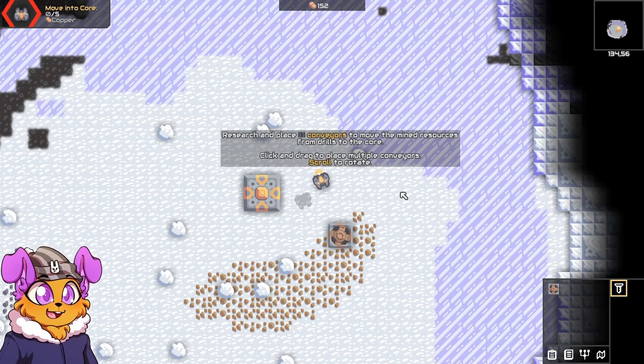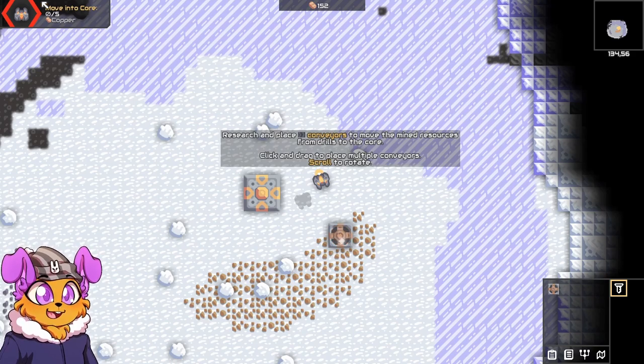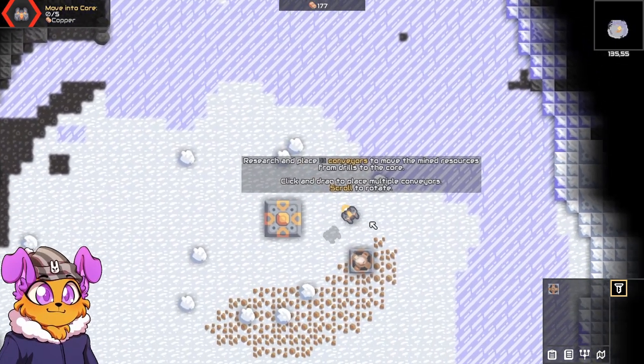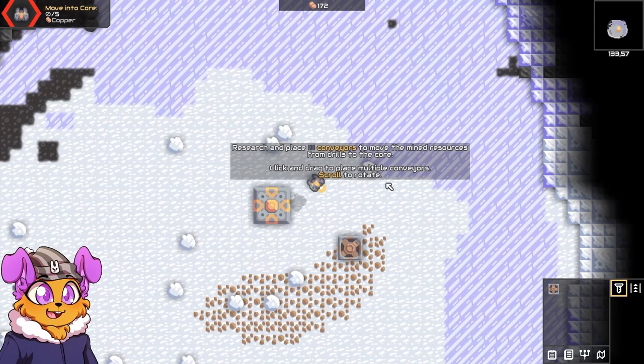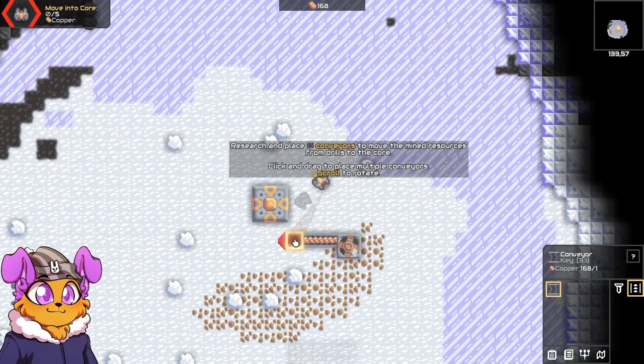Research and place conveyors to move the mined resources from drills to the core. Click and drag to place multiple conveyors. Scroll to rotate. Research and place conveyors. I need to... I already have some, though. Okay, stop that. Okay. I need to research conveyors? There we go. Okay, scroll on and out of that too. Okay, conveyors. It's been a minute since I played this. That's why I'm okay doing the tutorial. There we go.